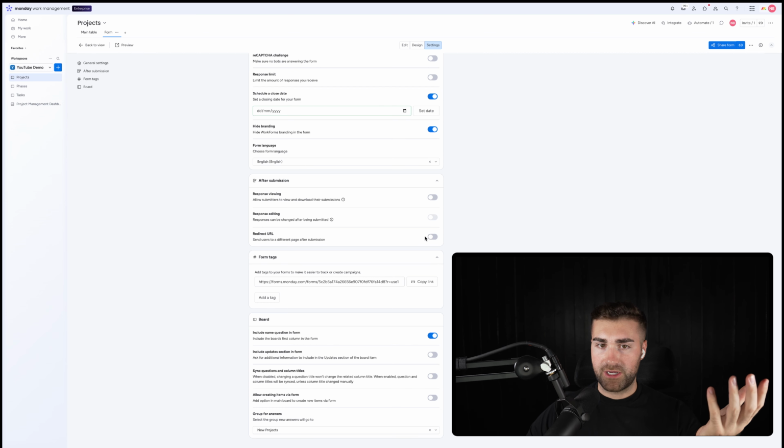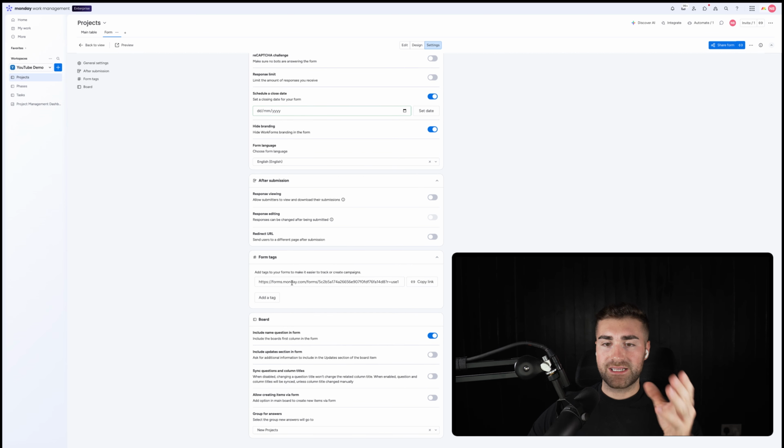Or you could do the redirect URL. But it seems when I turned this on, I think it was the response editing, it automatically created that column, which I wasn't aware was possible. So that's a massive improvement by Monday.com, and maybe negates their need for Superforms to an extent. So yeah, Superforms, by the way, is the most popular app on the app marketplace within Monday.com. It does what it says on the tin. It is a super version of the Monday.com forms, allows you to do an enormous amount more than Monday.com does within their forms system.